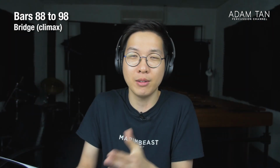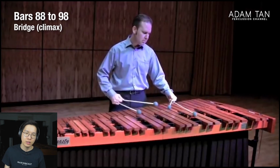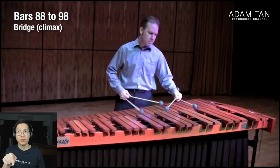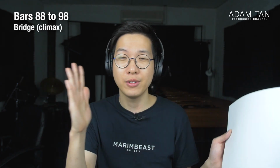he was very sure to say, this is definitely a rit, and you can see by his spacing of the notes. I'll show you, have a listen to this again. He's already slowing down a little bit here, and then this is where the rit is. Yeah, that kind of split note makes a really nice, obvious rit effect. And it's more special than just having a very, very gradual slowdown all the time.